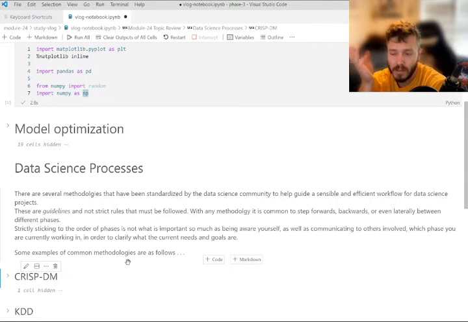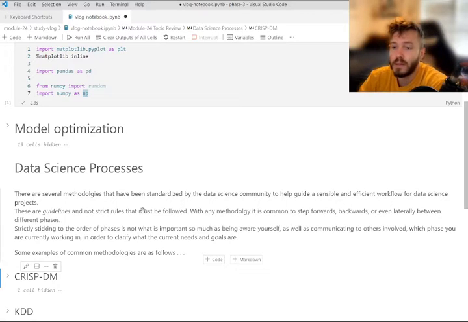So my sense that I got when I was reading through the curriculum was that what's really important isn't making sure that you go from one phase to the next directly in a linear fashion, but taking a moment to recognize what phase you are in, right? And that's going to help you better communicate to other people involved in the project what you're doing, what your purposes and goals are, and what they could do to help, other people that you're bringing into the project. It's just important to be aware of: what am I doing right now? And why am I doing it? What am I trying to get out of it?